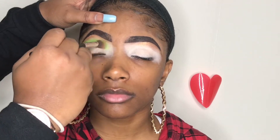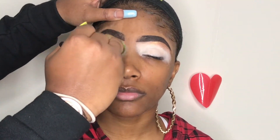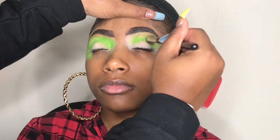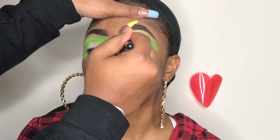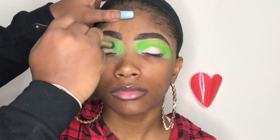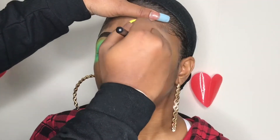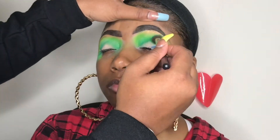I went into my palette by Pinky Rose Cosmetics — the 'Bright Lights' palette — and took that lime green shade. I don't know the name of it, I'm sorry. I used that as my base color, or transition color. This is a spring look, and lime green popped in my head first — it's very vibrant. The next shade I went to was like a turquoise type of color that matched beautifully with the lime green. Then I went with a pink — I don't remember the shade — but I put the pink right up under that turquoise color.